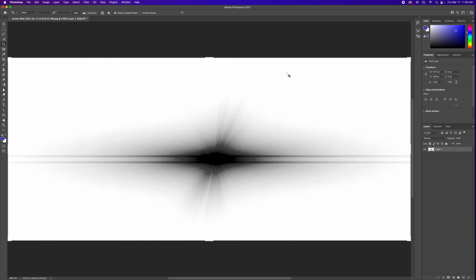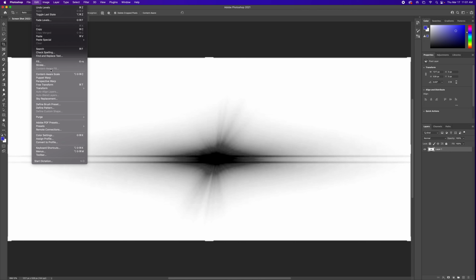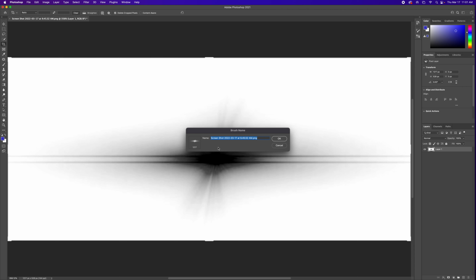At this point, we've decided what areas we want to have as part of our brush, again dealing with the blacks. So now we come up here to Edit. We can choose Define Brush Preset. It's going to come up, and let's just call this Flare. I'm going to give it a number of 3. I have some other flare ones on here. And we're going to say OK. So now we've defined ourselves a brush that is that flare shape.